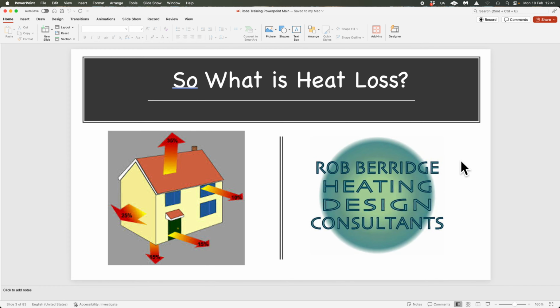And it comes out of things like doors, windows, floors, roofs, walls, all sorts of things like that. And they all have different values to them. And this is what we're going to discuss in this little section. Very, very basic. This is a really good introduction to this, and a lot of you engineers know it. I just think this is a very good reference point to start. There's also a lot of people that don't know this, so that's why we're doing it. So bear with, please.